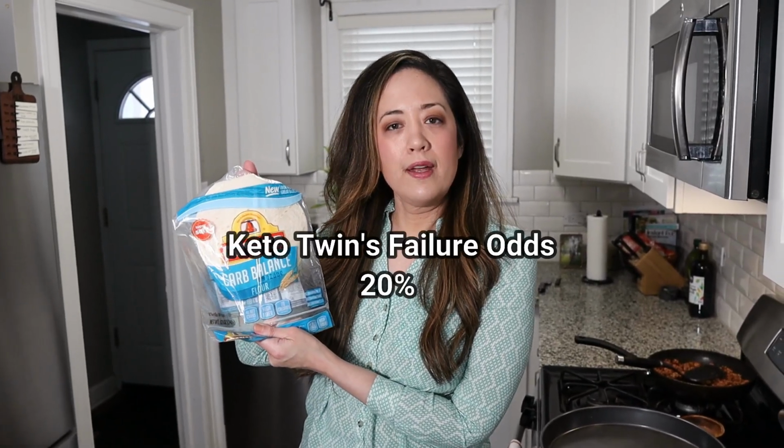And the last one, Old Faithful, is our Keto Tortilla Pizza. Sarah and I started making this pizza many years ago. It has served us so well. Chances of us messing this one up, 20%, on a good day. We have burned it before, but it was still edible. So let the showdown begin.